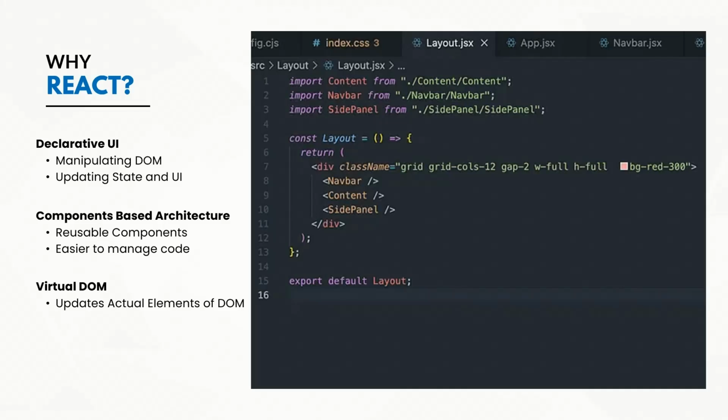And another problem which it solved is unidirectional data flow. So it introduces an approach with one direction flow with the props. Props is a concept of React which we will learn after some time. So it is one directional flow of data to all of the components. With this, you will have an easy understanding of how the data changes and is propagated to the application components. And this solved multiple issues regarding two-way data bindings with other libraries like Angular and all. So these were the problems which React solved.